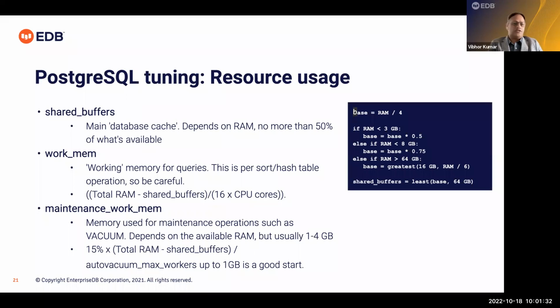The other parameter is shared buffers. It's a very important parameter for better performance. Depending on the amount of memory available on your system, or depending on the workload, you can increase the shared buffers. Again, as I told you, it all depends on the workload. We actually performed benchmarks around the shared buffers, and based on the data which we have seen, we saw a specific pattern around the shared buffers. Again, it is also directly proportional to the workload of the application.